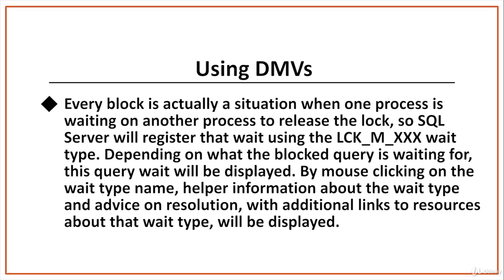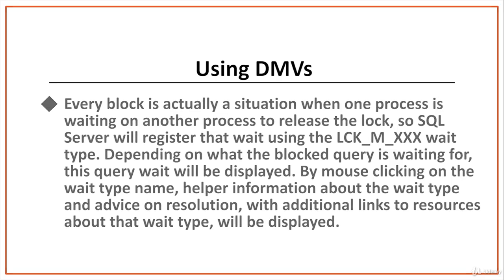Every block is actually a situation when one process is waiting on another process to release the lock, so SQL Server will register that wait using the LCK_M_XXX wait type. Depending on what the blocked query is waiting for, this query wait will be displayed. By mouse clicking on the wait type name, helper information about the wait type and advice on resolution, with additional links to resources about that wait type, will be displayed.